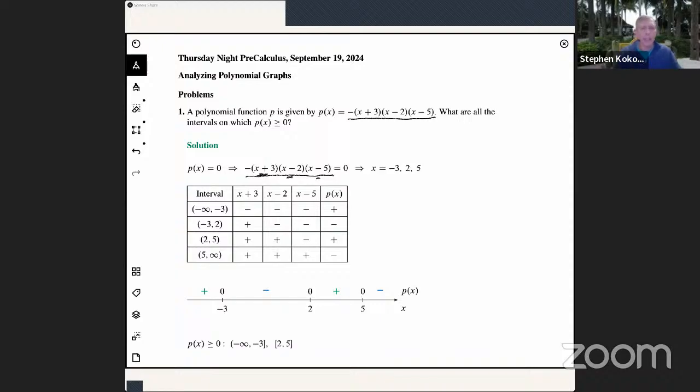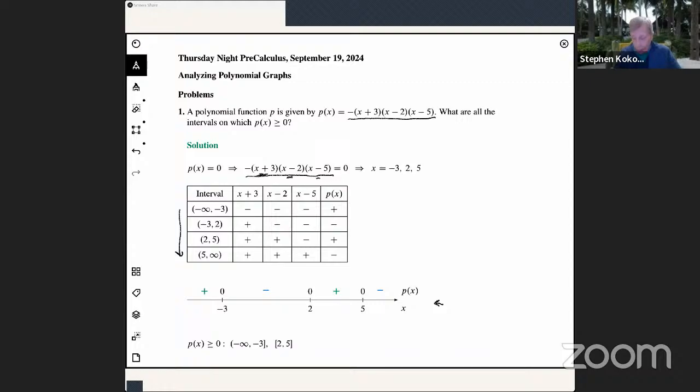Now, there's lots of different ways to analyze this and to come up with this answer. One way is to write this kind of a nice chart where we write these intervals over here. Now, how did I get those intervals? Well, those intervals are determined by the zeros of this polynomial. So the zeros of the polynomial divide the real number line up into intervals. And it might even be easier to see by looking at my sign chart here, which I'll look at again in more detail in a minute.